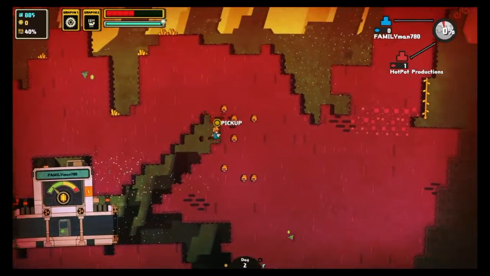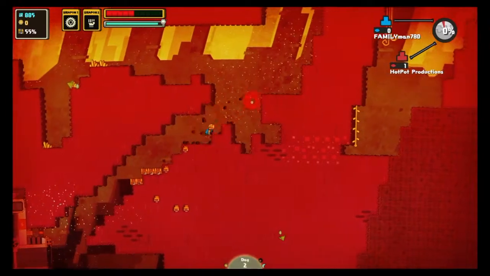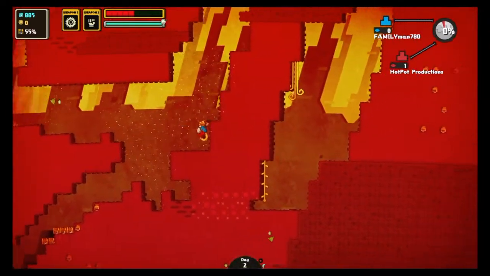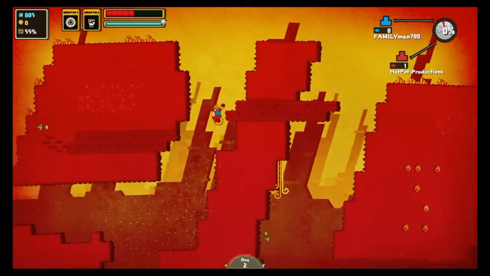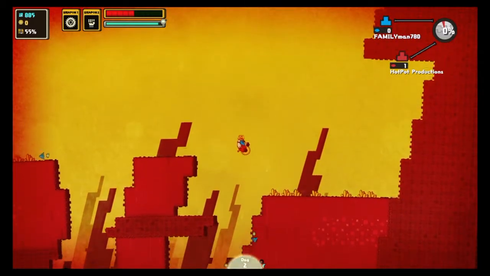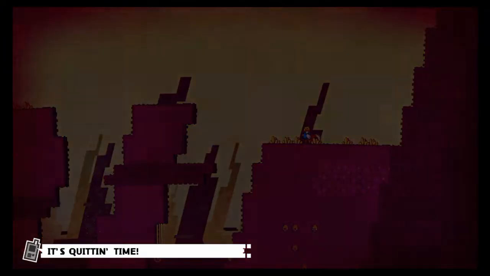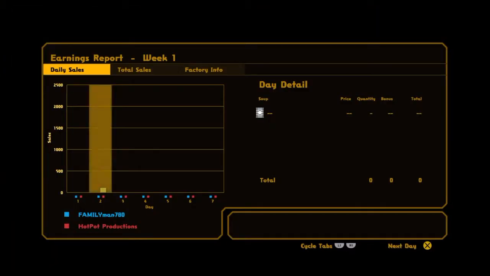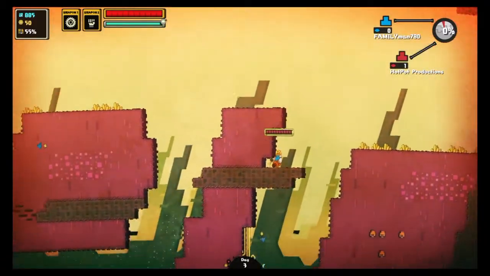Okay, let's do it this way. Get to the surface. Okay. So, I'm finding more stuff as I go. I haven't sent any to anywhere. There we go. It's quitting time. Okay. So now I have a path. They've sold a little bit more soup. Or they started with soup. I still haven't. I need to start getting soup made. Because this is not fun.